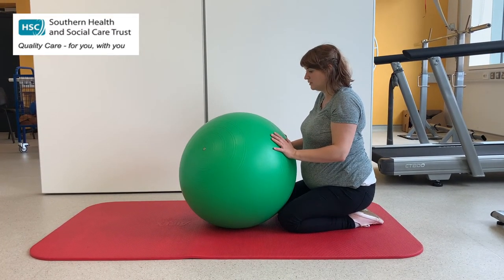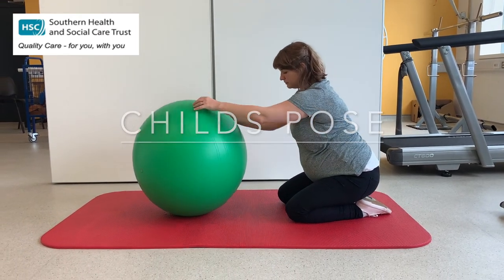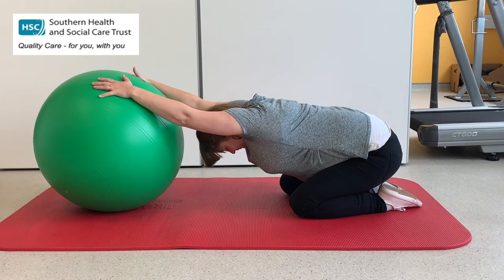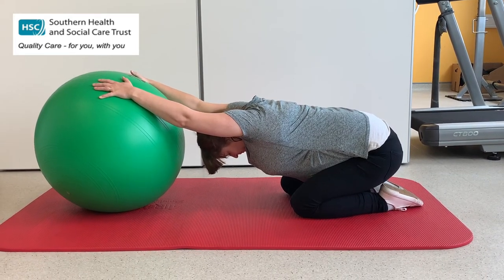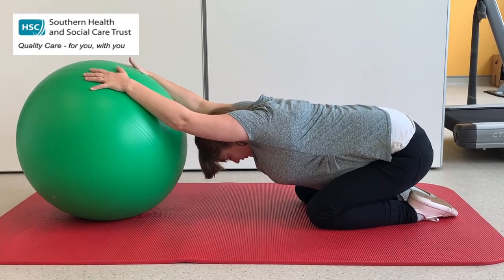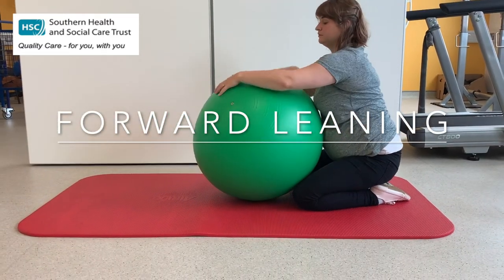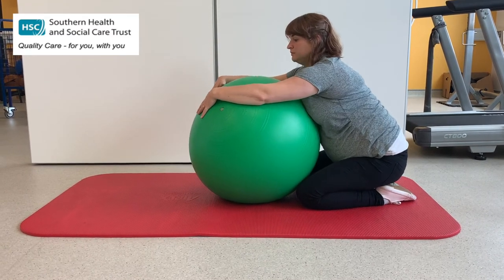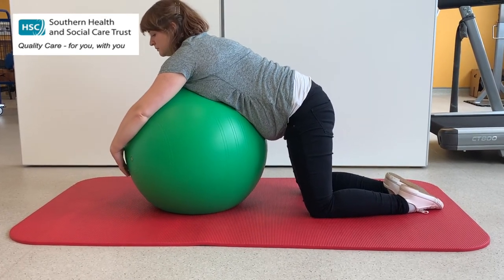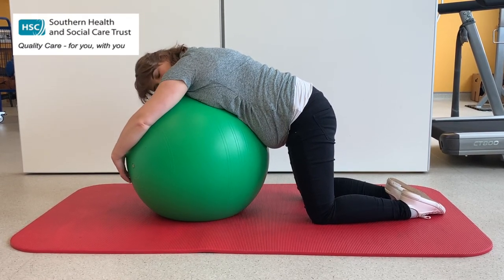Charlotte is going to use the gym ball here to do a variation of the child's pose, where the ball rolls out. Charlotte has her two big toes together, knees gently and slightly separated apart, and her head just hangs down nice and heavy between the arms to get a nice stretch in and around the lower back — and possibly down into the shoulders as well. We then take the gym ball back into the chest and do a little bit of forward leaning in a comfortable position, taking the pressure off the lower back and letting the weight of the baby come down through the bump.